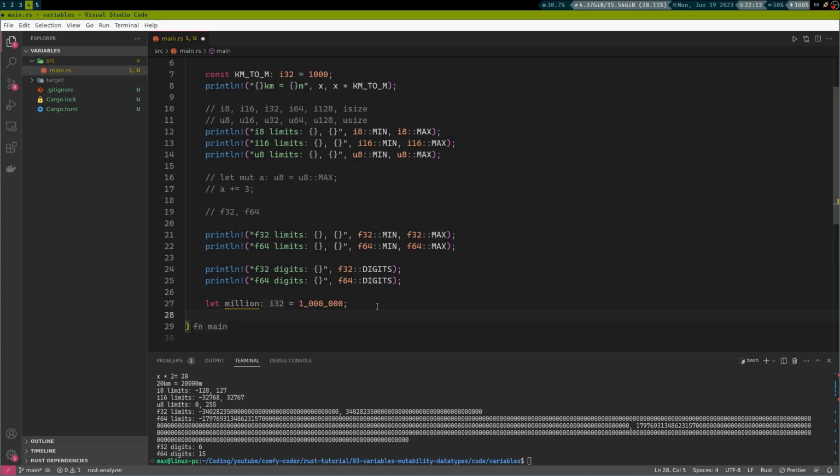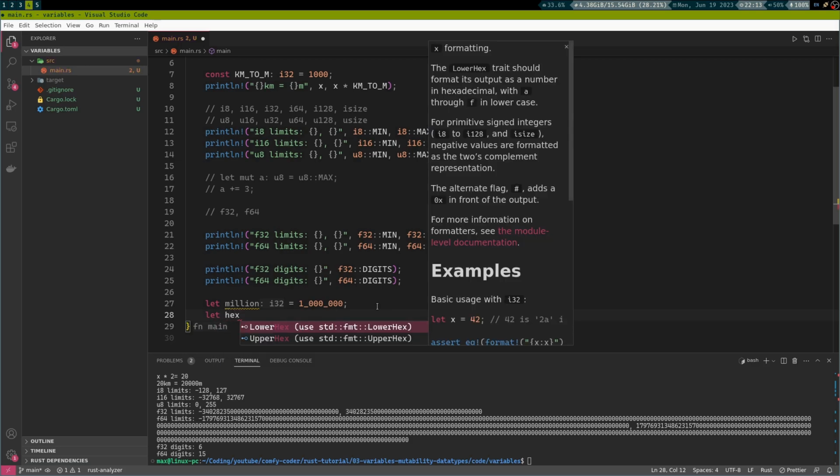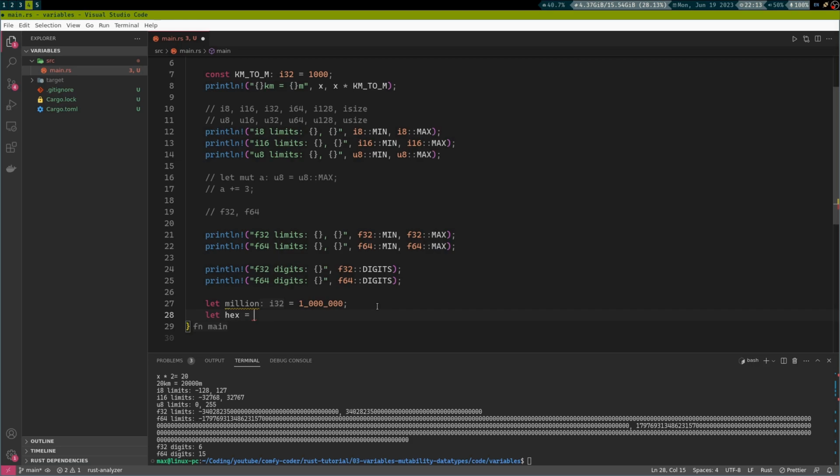Then what you can also do is you can insert numbers in hex format. So let's say this is our hex format, and we can do just a 0x, which is the typical start of a hex format. And then, for example, you can do FF, and now this is a number defined in hex. The same thing goes for a base 8 representation. So let oct is equal to 0, and then you use a lowercase o. And for example, you can place 76 in here, and this will work.